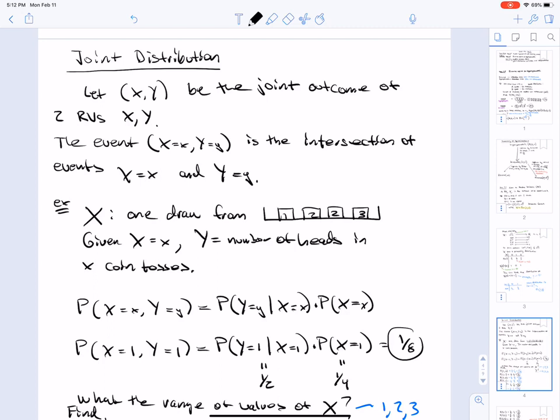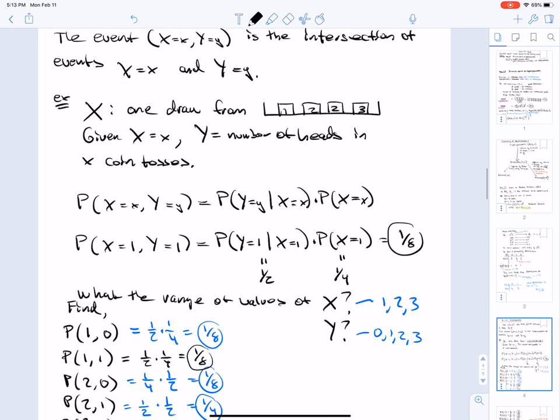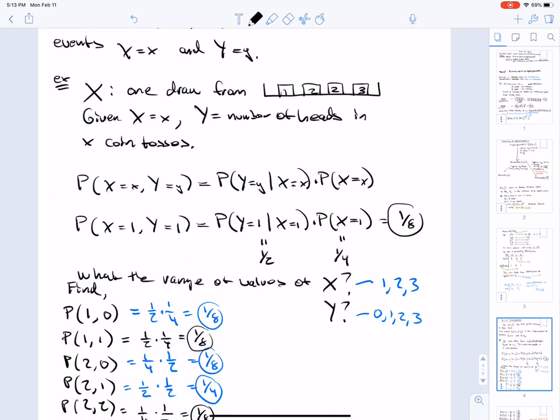Okay, so now there's a natural ordering from this that we can find y if we know x. So the probability that x is x and y is y is given by the multiplication rule, where the probability of y is y given x is x times the probability of x is x. So for example, the probability that x is 1, y is 1 would be the probability that I have a single coin toss that's a heads times the probability of choosing a 1 from this box. So I get 1/2 times 1/4 is 1/8.